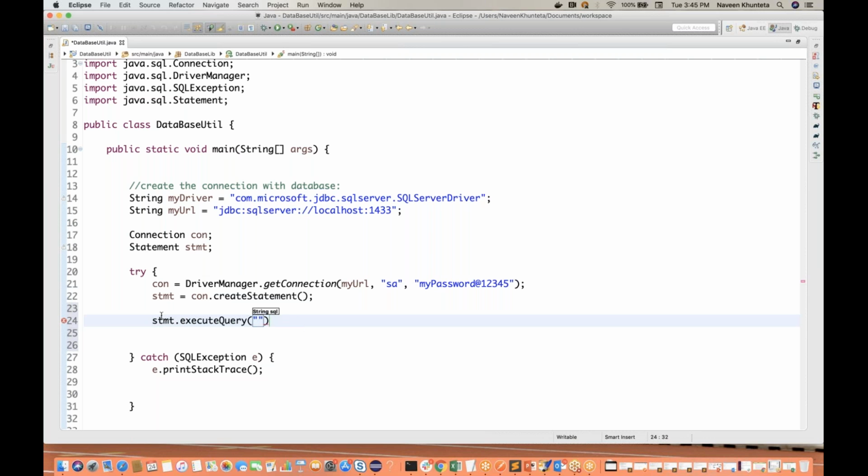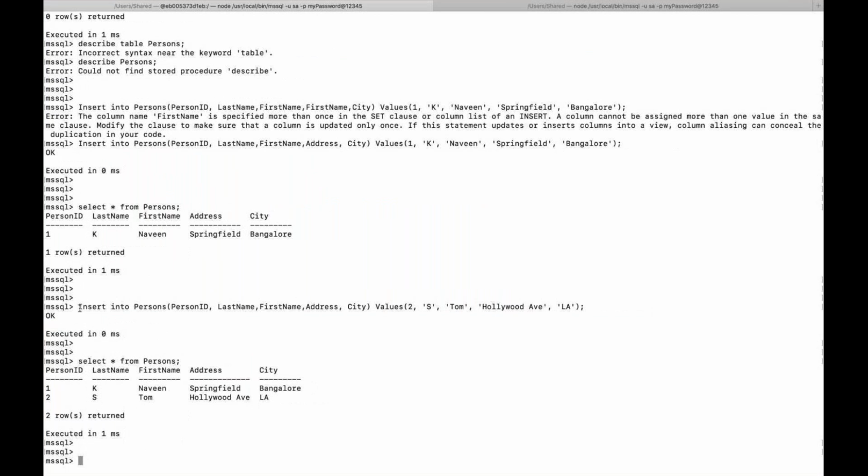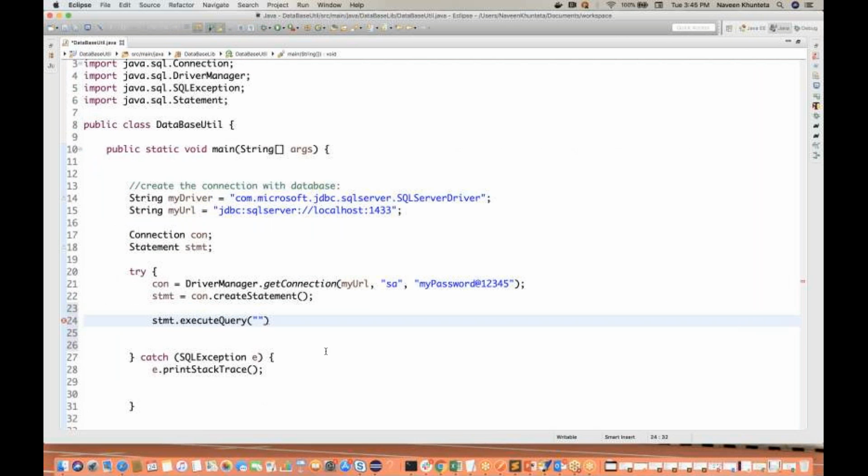So now we have to pass the SQL string for what we want. I want to insert a value over here, right? Insert into a particular table. So just the way we have tried over here, insert into. I'll just copy this entire string and pass it over here.